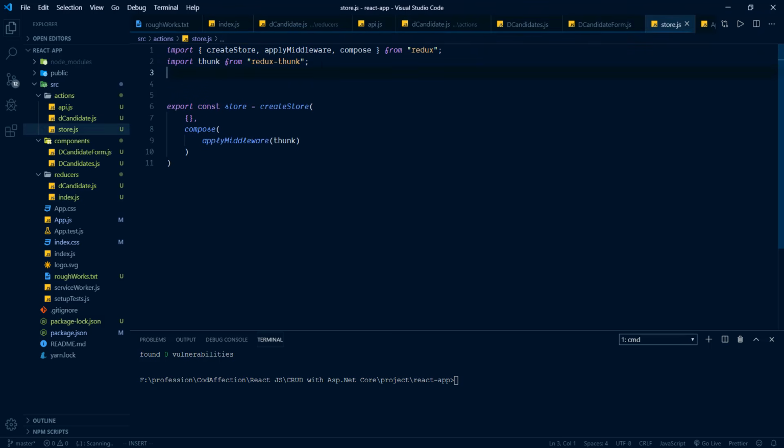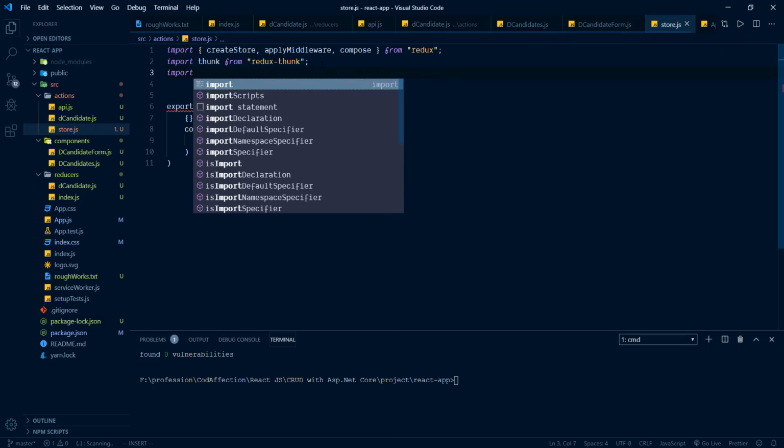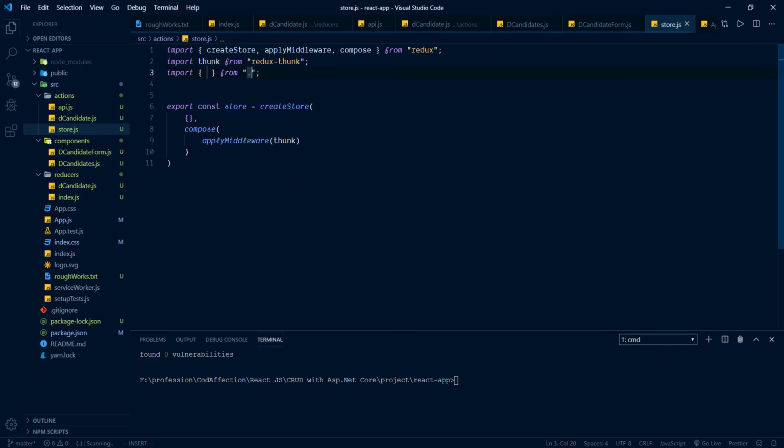Now let's pass this combined reducer inside the store here. So first of all, we will import the combined reducer here. So inside the reducers we have index.js. We don't have to mention that here. By default, if you are not passing any file here, it will always look for index.js first. Inside that we have the combined reducer, so reducers. Now let's pass that here.